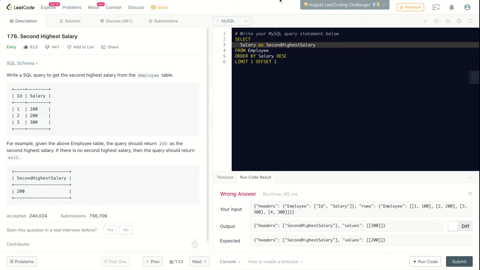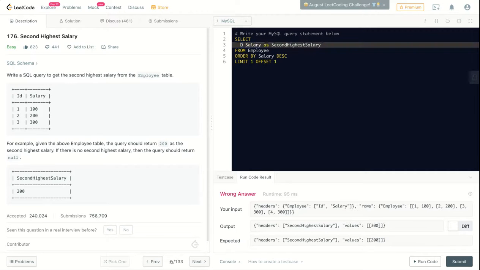So there is an operator that will give us only the distinct values. That's what we are looking for. We only need the distinct salaries, and then we can know the second highest salary. I hope this was clear. Now let's put distinct.